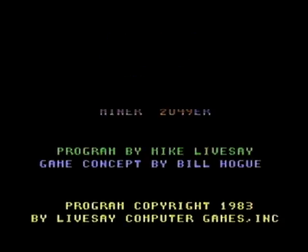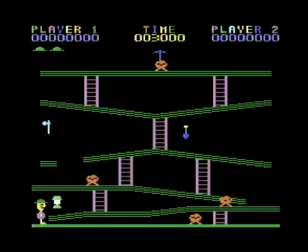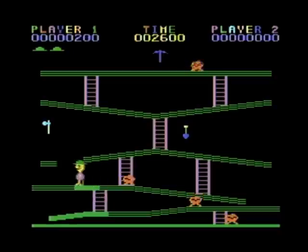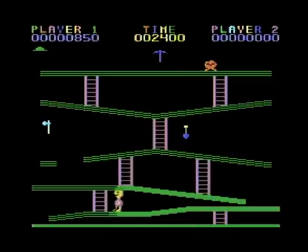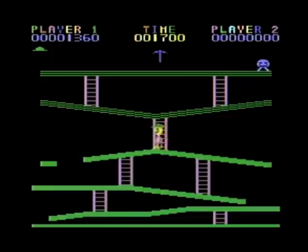The final game I want to take a quick look at is Miner 2049er. This classic platform game isn't much graphically to look at, but the gameplay is awesomely addictive. Basically, you have to run across each section of land that is visible, collecting objects as you go. When you collect the objects, the monsters turn blue and you can walk into them and defeat them — sort of a Pac-Man type thing. The gameplay is extremely addictive and difficult: the first level is easy, but I can hardly beat the second level most times. You also have a timer that prevents you from taking your time figuring out the level, making the game very, very challenging — and one of the best games available on the ColecoVision.